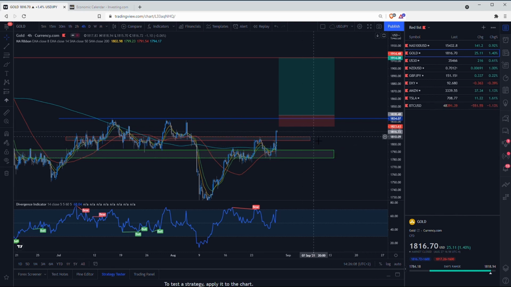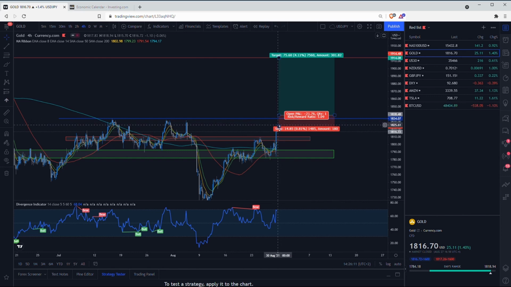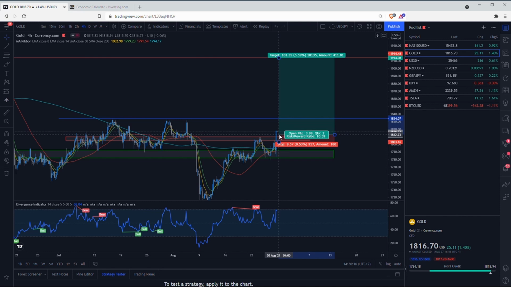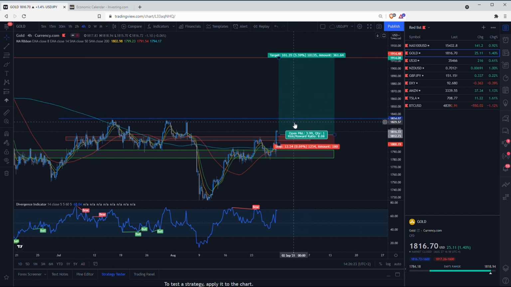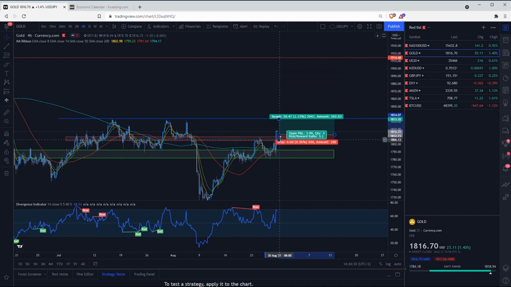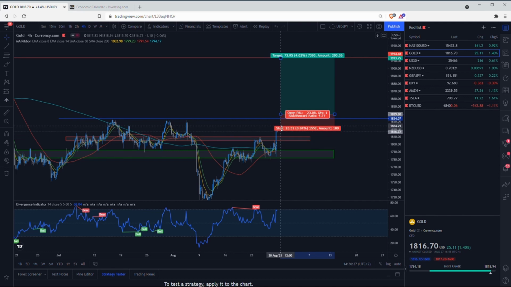On the other hand, if I am looking at it now, it also seems pretty cool to do this. Take the entry from down here with that risk, that's also phenomenal risk to reward, guys. It's totally up to you, it depends on you as a trader. I personally will break it down. Like I said earlier, I would do something like this first, and then something like this after. The reason is that I like to take the more conservative approach on my trades. So the two together would be better.